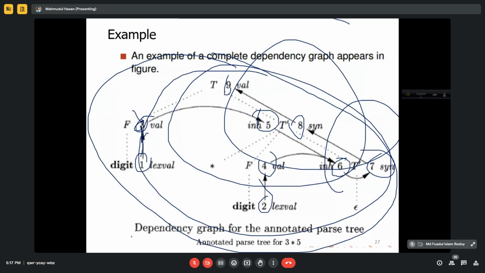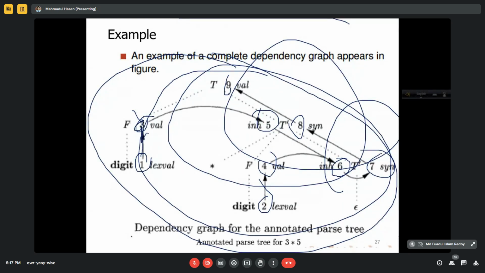Okay, sir. So I have a question for you. Suppose your production rule is given, your semantic rules are given, your input string is given, and the question is: draw the dependency graph from the above CFG or syntax directed definition. So it is mandatory to draw.